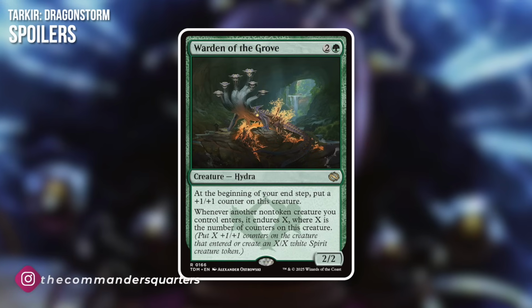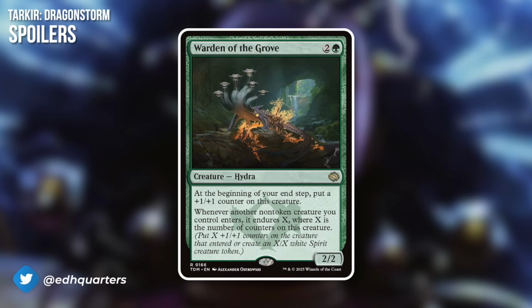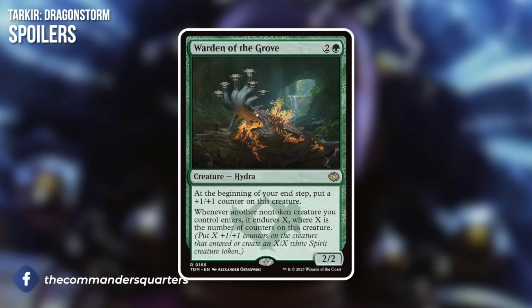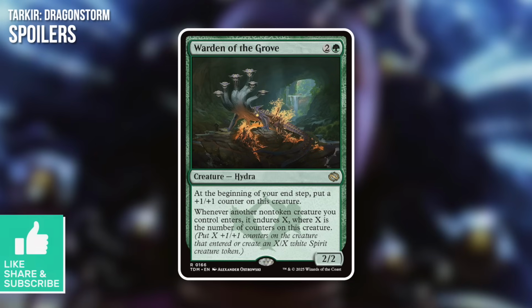A 2/2 Hydra for 3 mana, and that's it. And it's a garbage card. Just kidding. Here we go. At the beginning of your end step, put a counter on this creature. Okay, cool. So Hydra growing very slowly, but what else do we have? Whenever another non-token creature you control enters, it endures X, where X is the number of counters on this creature.